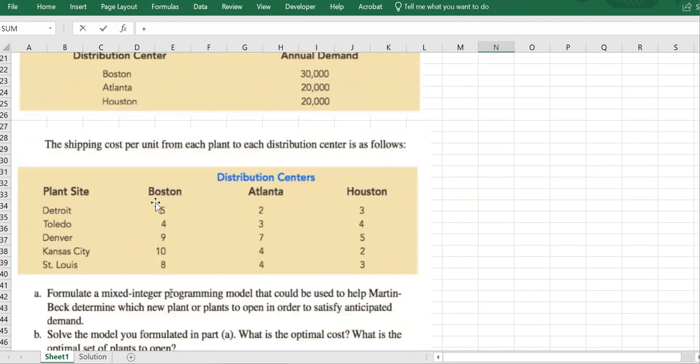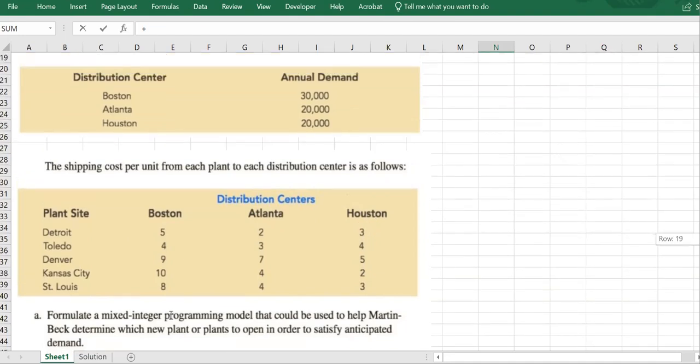So it's going to be 5 times X11 plus 2 times X12 plus 3 times X13 plus 4 times X21 plus 3 times X22 plus 4 times X23, and so on, all the way to 3 times X53.